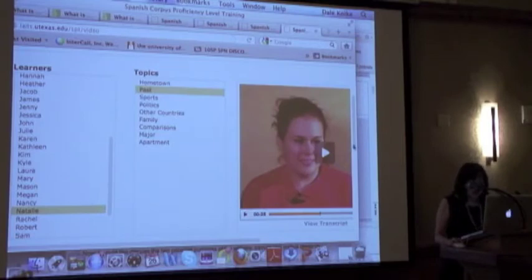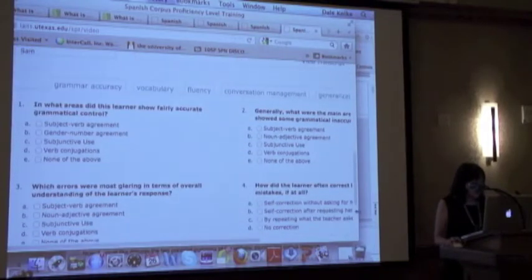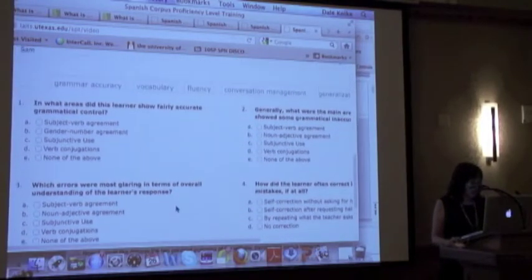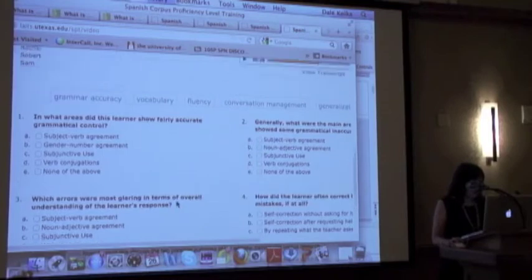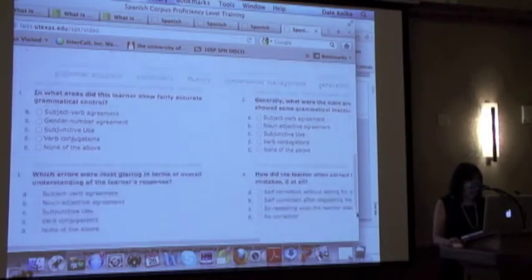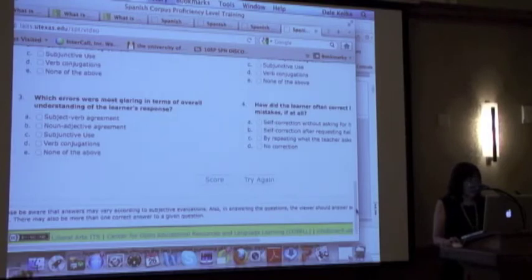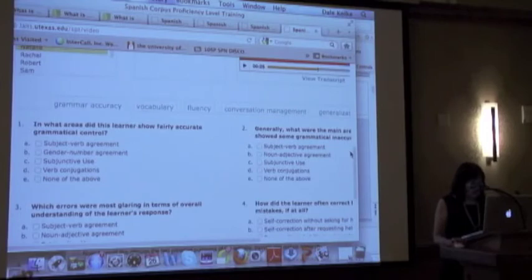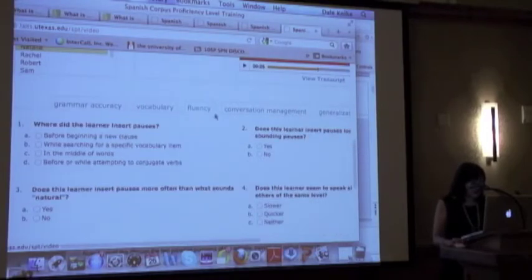Okay, so after they watch that video, they go down here to these questions about grammar accuracy. Then they pick one of the answers for each of these questions, they hit score, and they get feedback on their answers. There are also questions about vocabulary, fluency, and conversation management.